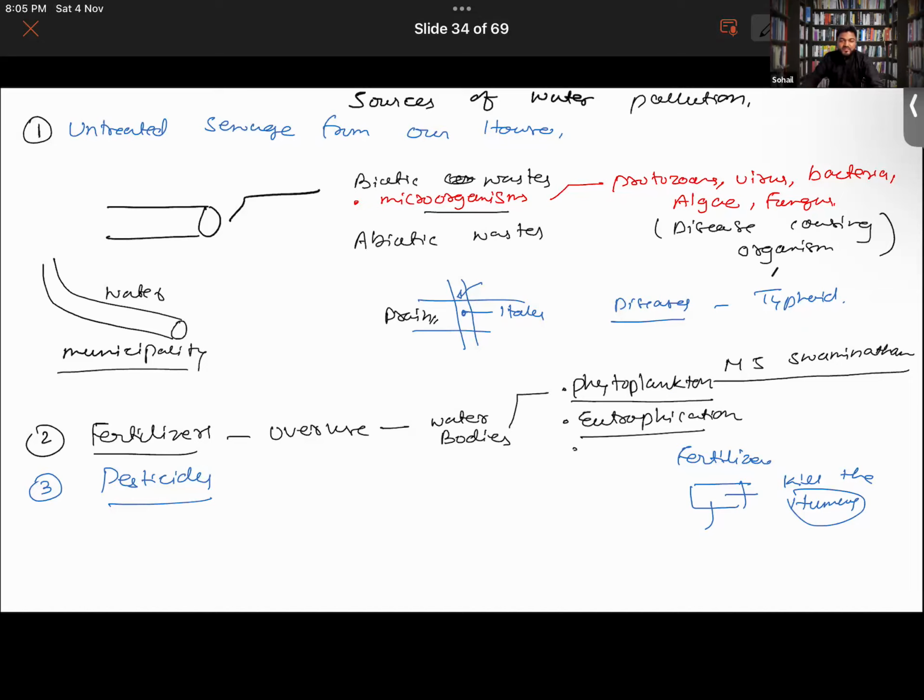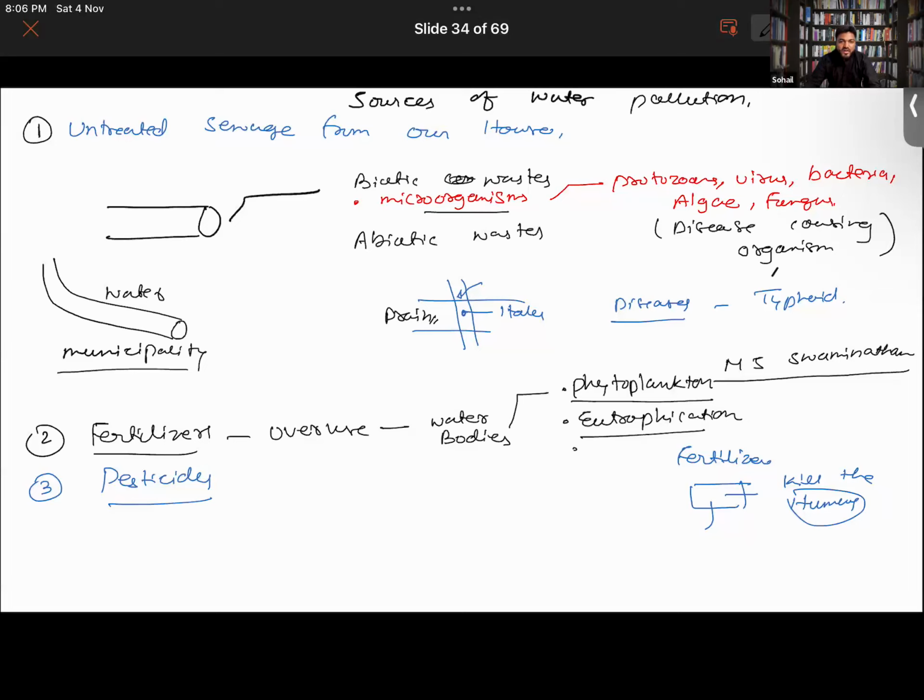Eutrophication is the phenomenon in which there's a growth of algae in water. It grows because the algae utilize the nutrients present in the fertilizer, and take up oxygen from the water, and sunlight. In fact, algae can do photosynthesis. You should know that algae can perform photosynthesis. Getting it now?